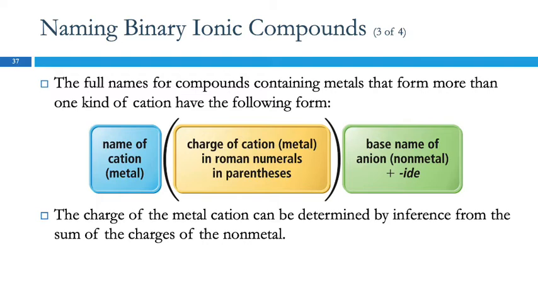If we have one of the other kinds of metals that forms different ions, the only difference in the name is that we have to include the Roman numeral from that element's ion name. If we have a formula and we're trying to identify the Roman numeral, we'll have to do a little digging and figure out from the charge of the anion what the charge of the cation is.